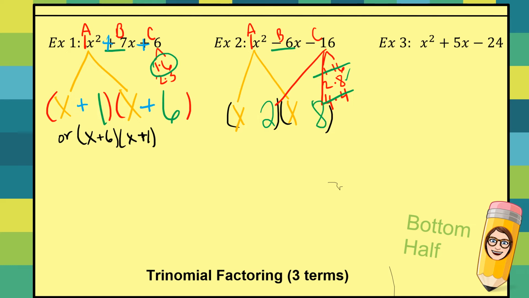But here's where we have to play what I like to call the sign game. If 2 numbers multiply to be negative 16, that means my combo of signs, 1 needs to be positive, 1 needs to be negative. Or negative positive, right? The order doesn't matter. But the order does matter in the sense that I want them to combine to make a negative 6. Well, you know what? A negative 8 and a positive 2 added together get me the negative 6 that I need.